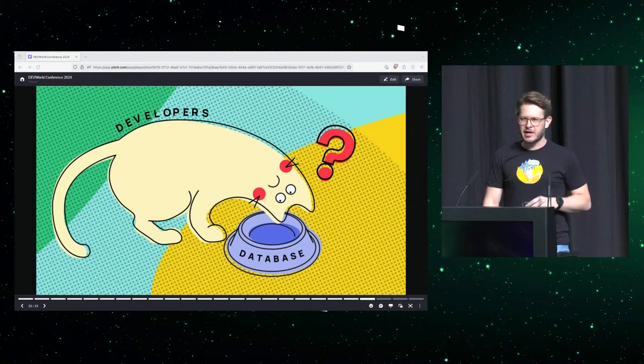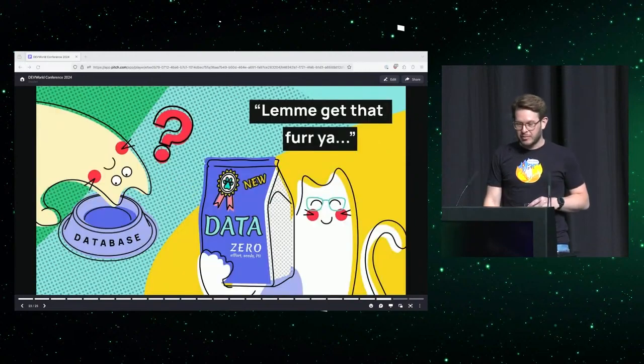So what's going on here? The developers that are writing this code are not bad at their jobs. They just understand the world using the information that's available to them, their bias. But a lot of these can be solved by giving developers access to really good data, production-like data.